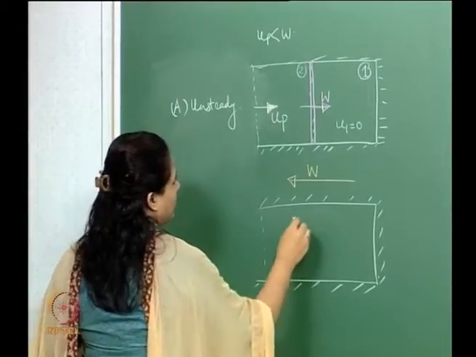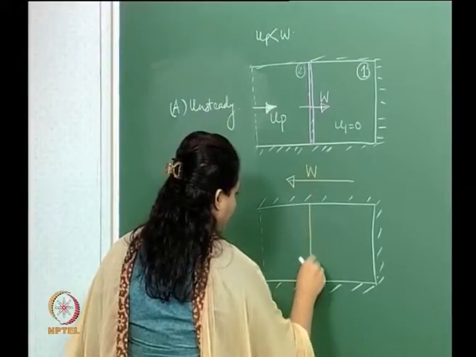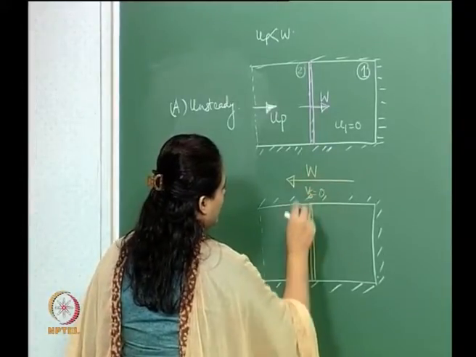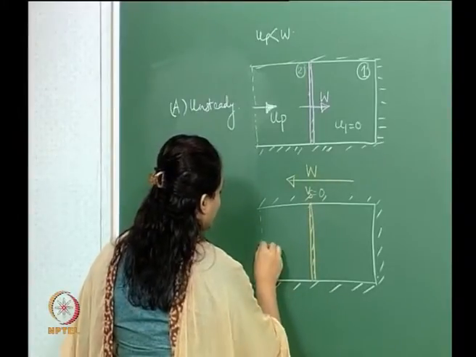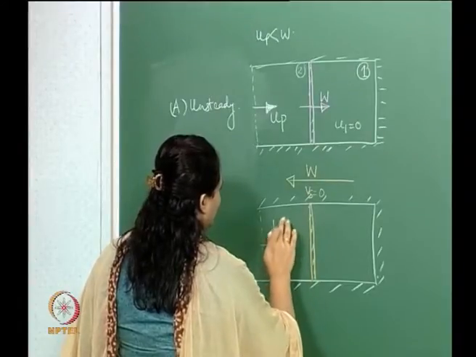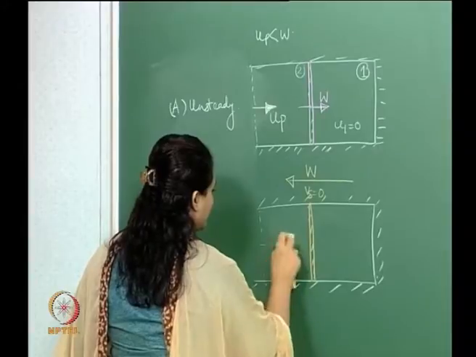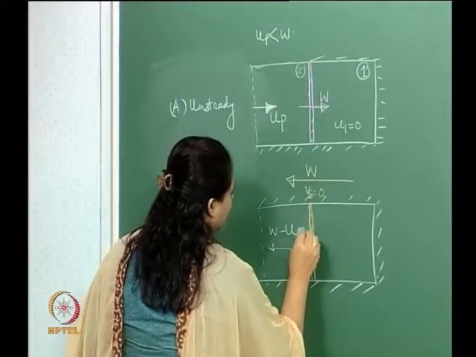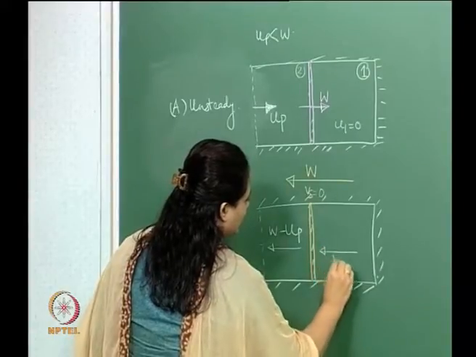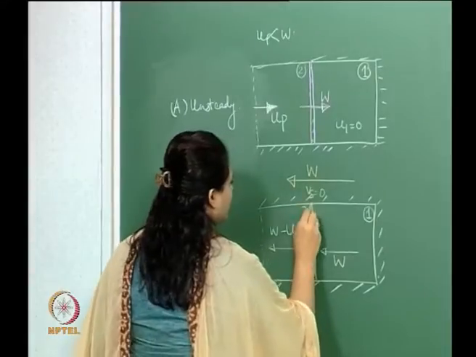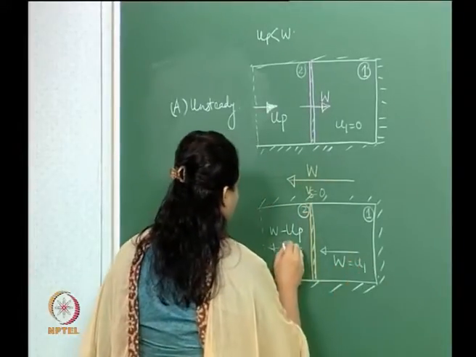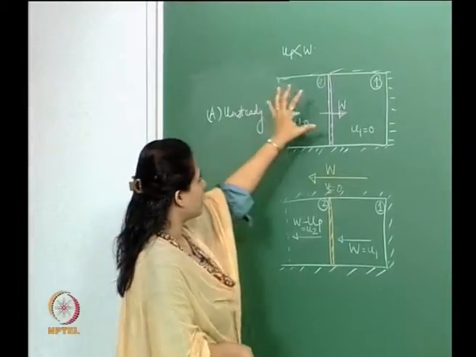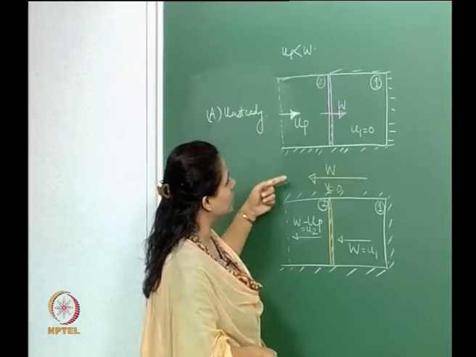So what we get now is that this is the shock wave, and the velocity of the shock wave is now 0. So it's basically a standing wave. This is my region 1, this is my region 2, so this is u1 and this is u2. All we've done is taken this and imposed a velocity W in the other direction.